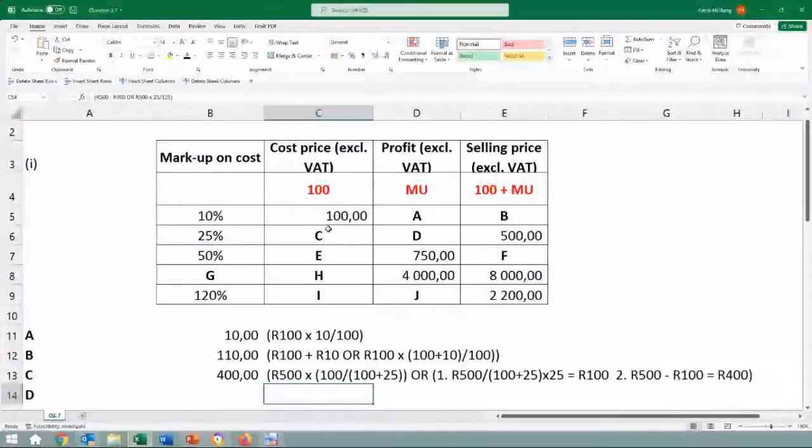Because of the fact that you made a mistake there, we would have then given you a method mark for part D that was based on your answer in C. So you would have lost 1 mark as opposed to 2. So we normally look at how you calculate it, and then we give you a method mark if it's something like this. Okay, so you won't lose all the marks. So just remember in a test, make sure if it's selling price, remember to add the markup percentage before you do the division part of it.